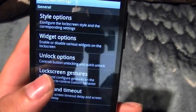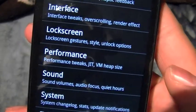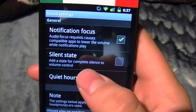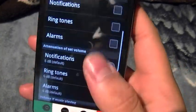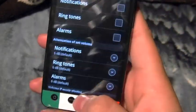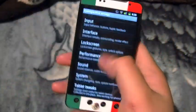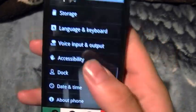You can do gestures. I don't really know how to use those that well. And that's it. Now you can go, this I don't mess with because I absolutely do not know what I'm doing. So performance is a no-go. Sound, you can mess with like notification focus, silence state, quiet hours. You can choose how high or how low the decibel of your notifications is and stuff. And then tablet tweaks. As you all know, the Evo isn't a tablet, so that's not our concern. And that's it. I mean, everything else is pretty standard.